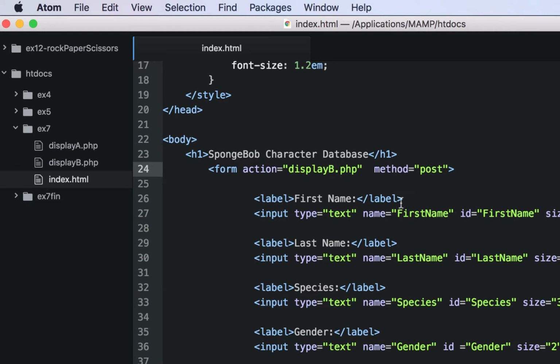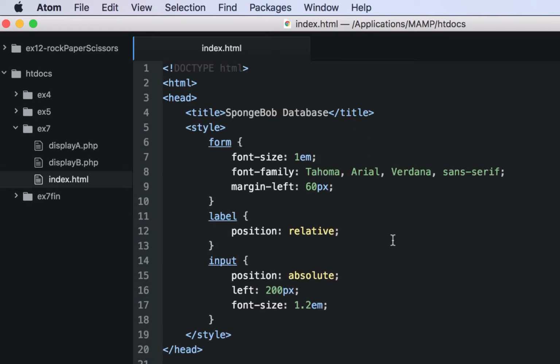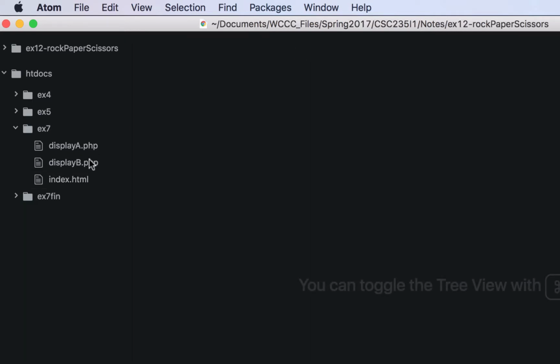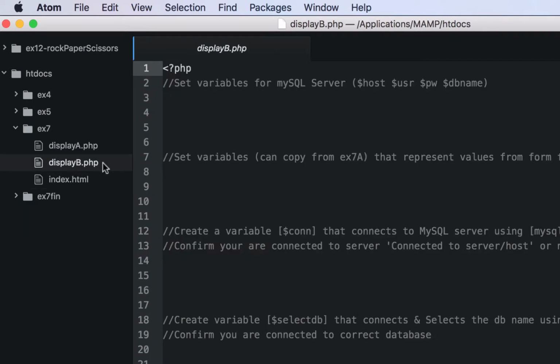But we may need to see this because we are going to use some of these names. And we are going to have to use it to actually generate our form. But I don't have to do anything else right now. So I can close that, and I'm going to go to displayb.php. And what's actually going to happen here, if you remember from our last one, is we're going to put elements in our form.